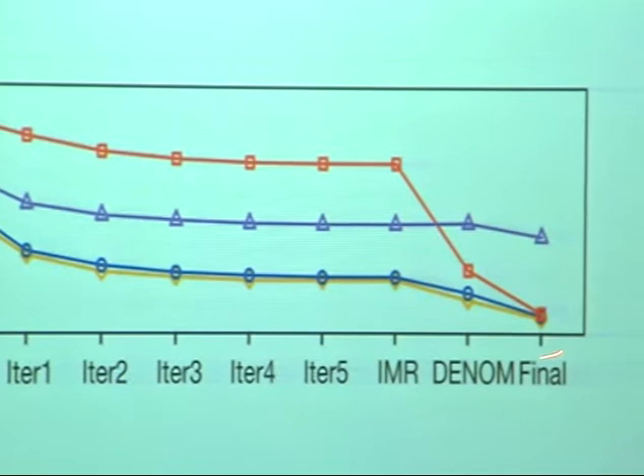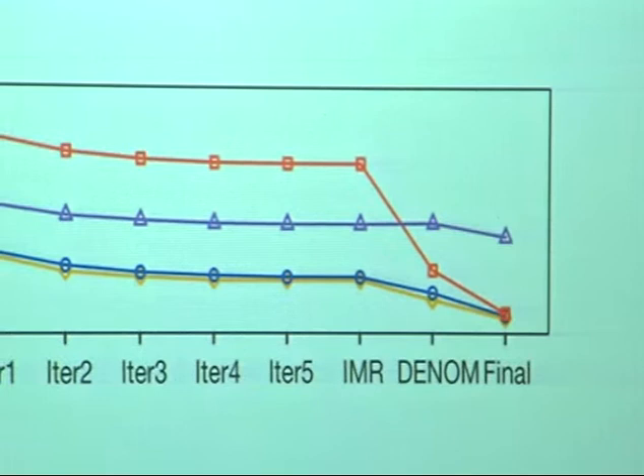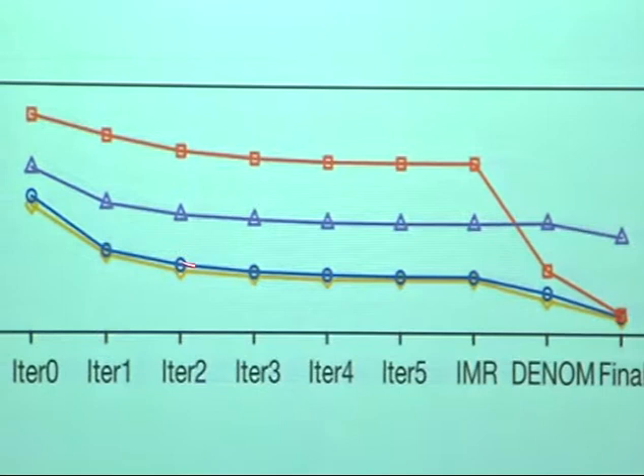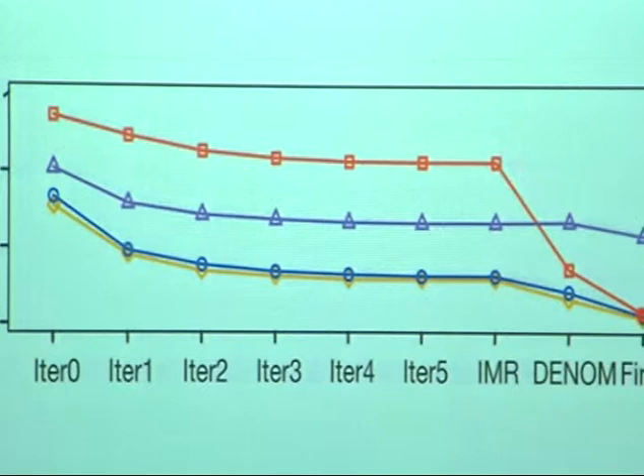Then there are three stages of de novo assembly and integrating the assemblies together. These are four different test sets where we think we know the answer. The two lower lines correspond to vanilla single-copy parts of the genome — one set is one-kilobase reads that Magnus Norberg sequenced, and the other is a 170 kb contig assembled by colleagues in New Zealand. Accuracy comes down quite nicely to around one SNP error per 10 kb, which is what you'd like.